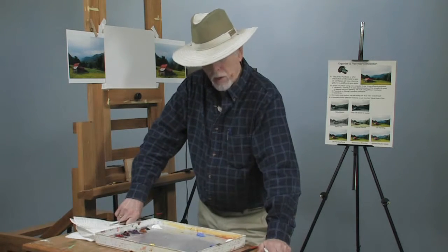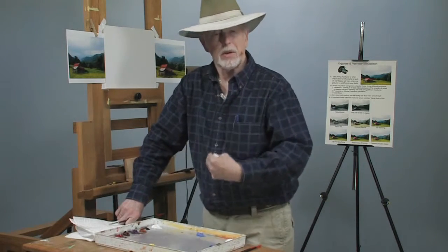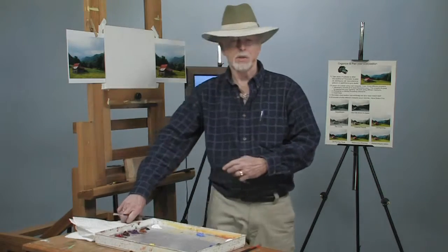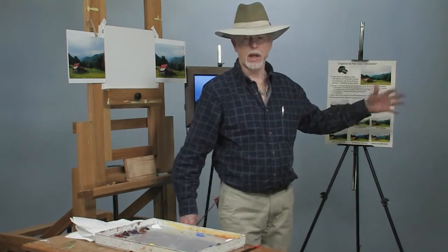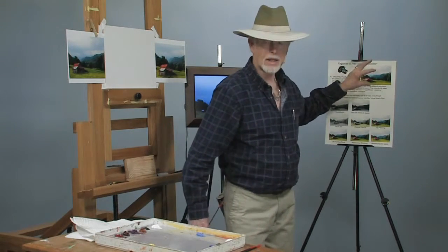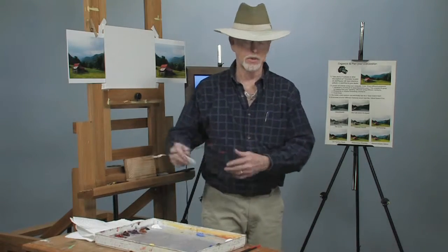But what we're going to do today, we're going to do a little oil painting, but we're going to do it in steps. I'm going to show you different stages. A painting has to go through stages. And one of the free art lessons we talked about was organize and plan your composition. Okay, so we've done that already. And this is the composition that you see here, the one we're going to paint. But we're going to do it in stages.